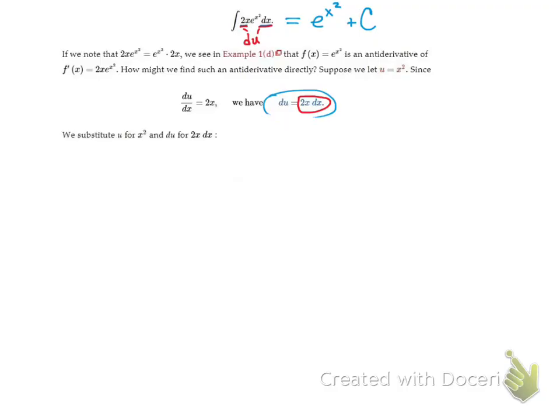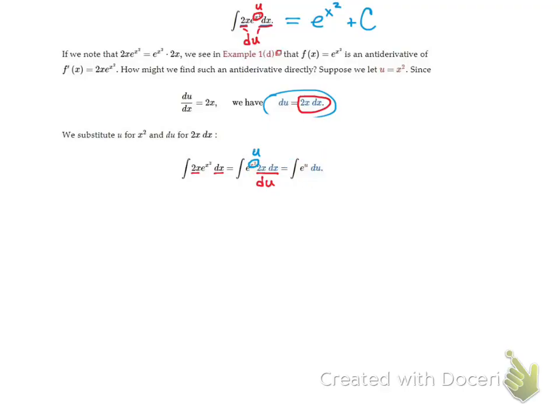So now we can make the substitutions. We let u equal x squared. So this part right here will equal u. And then the 2x dx will equal du. So that will give us the new integration, which is just the integral of e to the u du. So you can see here, I kind of rearranged the terms so it might be easier to see. So I put the 2x and dx right next to each other, and we know that together they equal du. And then we know that this guy up here equals u. So that's how we get this integration, just making our substitutions.